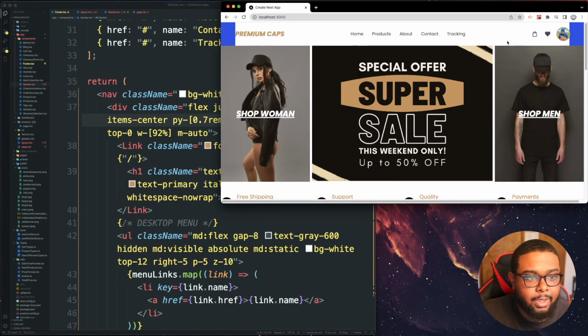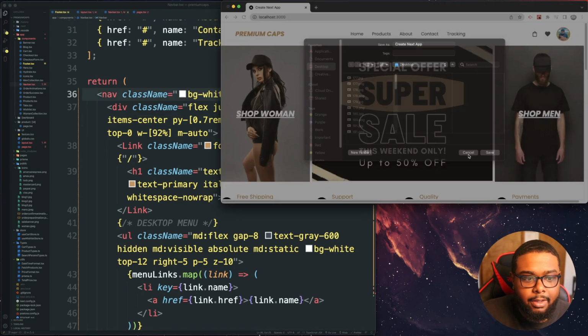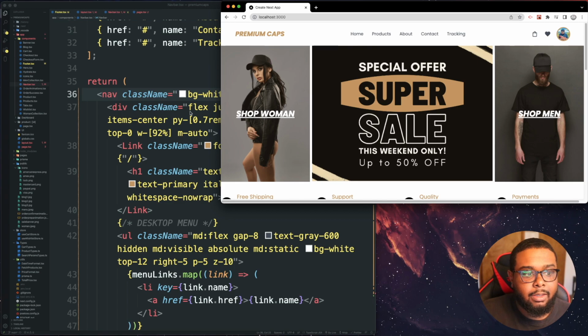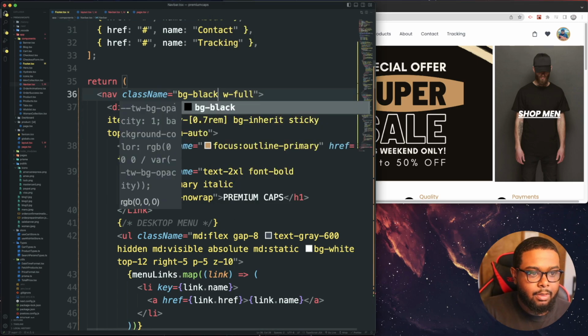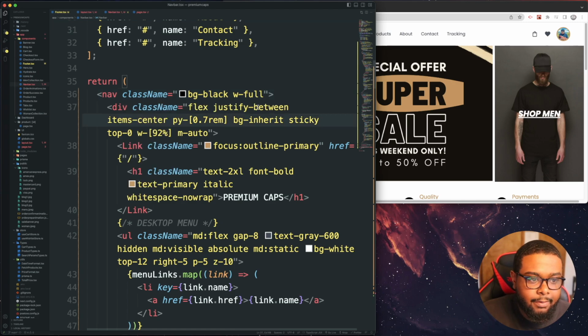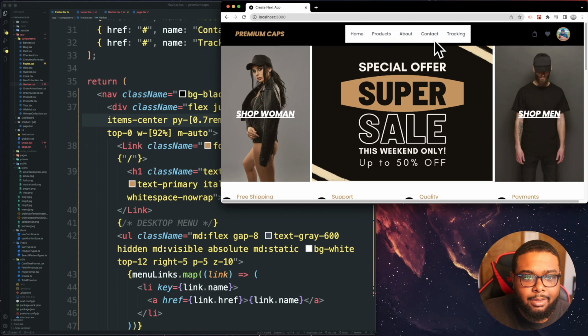If we ever change the background, we just change the white, and then this inherits its parent's background. So for example, I could change this to black, and then the div inside will inherit that. So that's just the mobile menu.